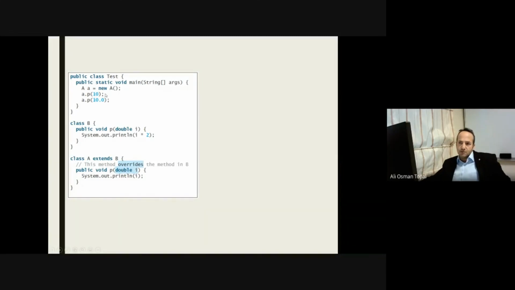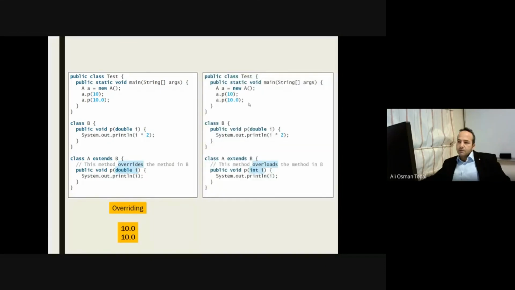The argument is okay. It is double, not integer. It doesn't have integer there. It's going to print out 10. When I call again p(10.0), doesn't matter. It's going to come out and print out this one again, 10. What about here? I have p(double i) and p(integer i) this time.